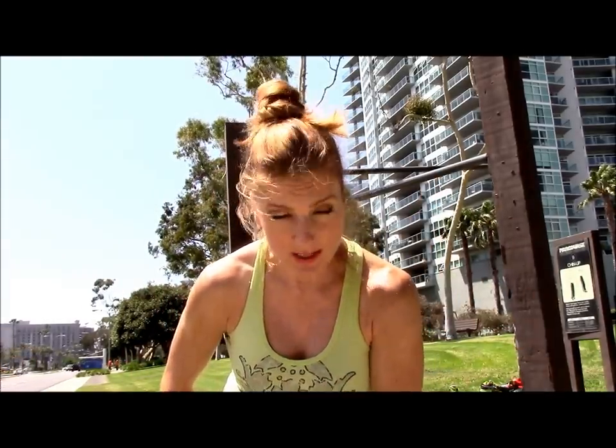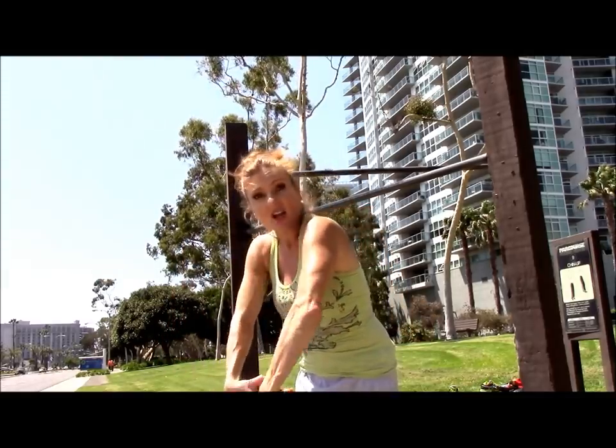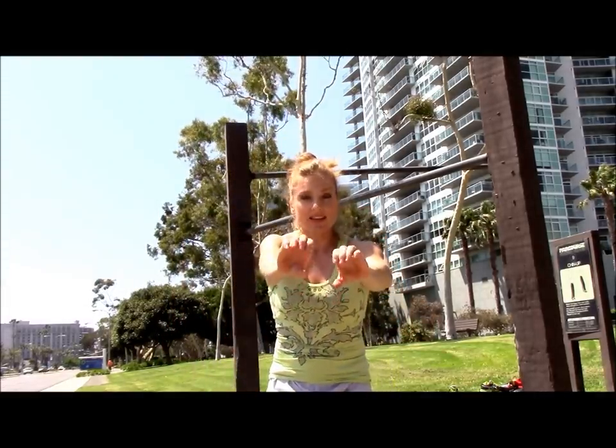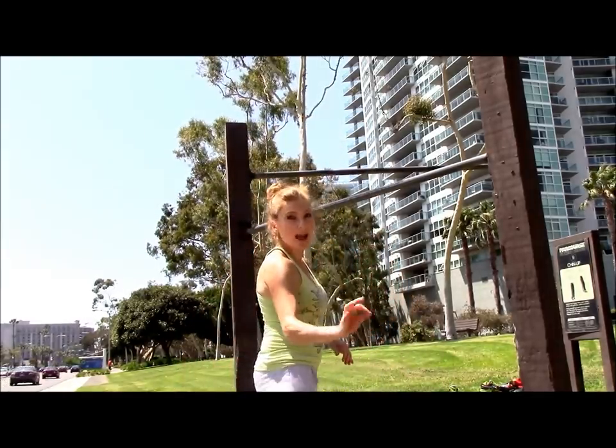Then you're gonna drop forward, keeping those hips on the bar, of course. And then you're gonna look for the bar and you're gonna rotate your hands, knuckles down, like this. Like you're riding a motorcycle. Vroom, vroom, vroom. Okay, so let me explain that on the bar now.